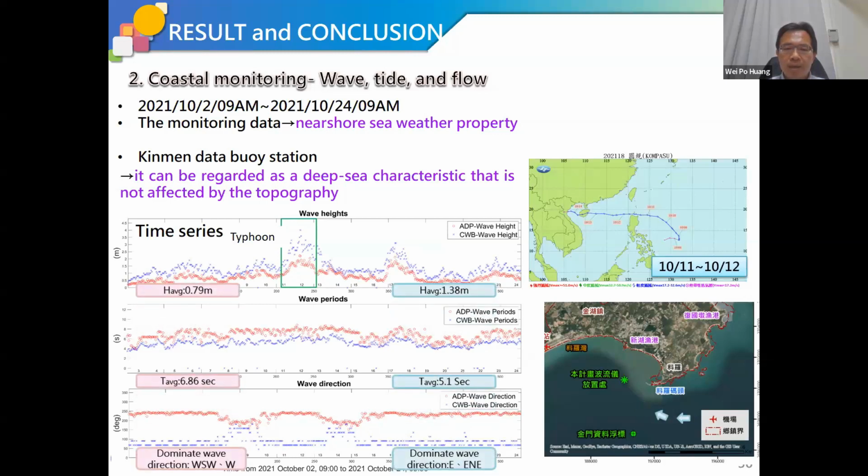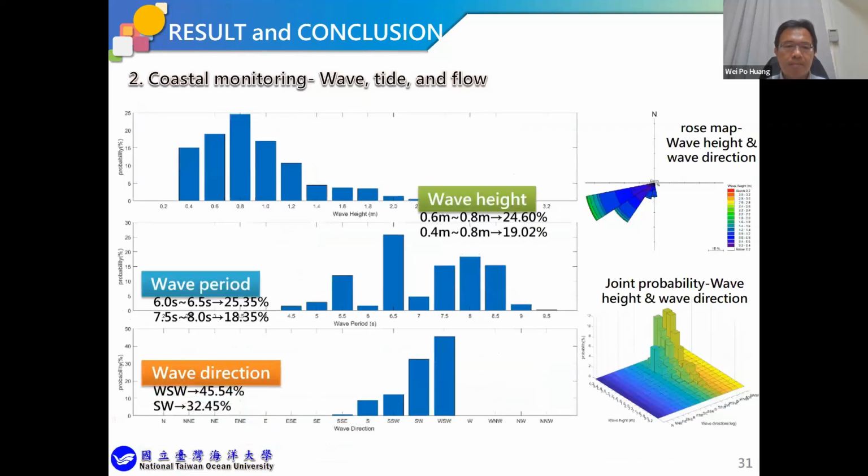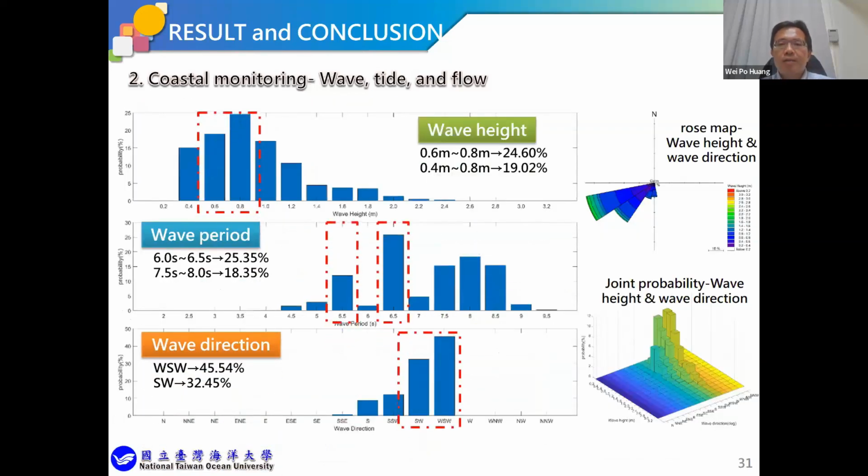As depicted on the slide, a long-term measurement is situated outside of the bay, representing the open sea marine climate. Conversely, the short-term measurement is within the bay area, representing the nearshore marine climate. The wave direction can be observed reflecting from the deep sea to the nearshore in measurements. Here are some results of the major marine climate. This dominant wave direction is highly correlated with the direction of sediment transportation.